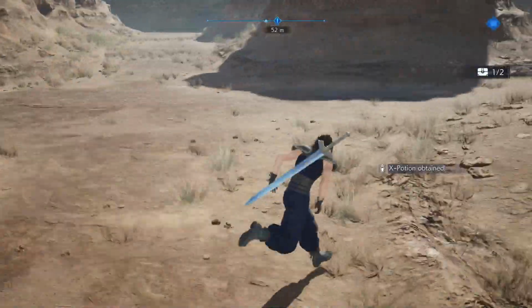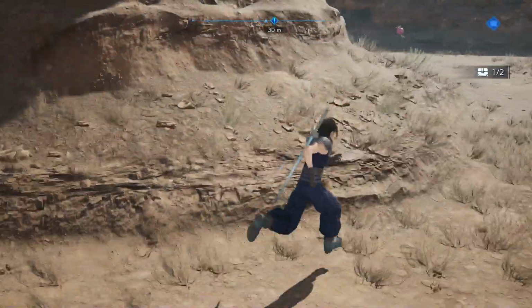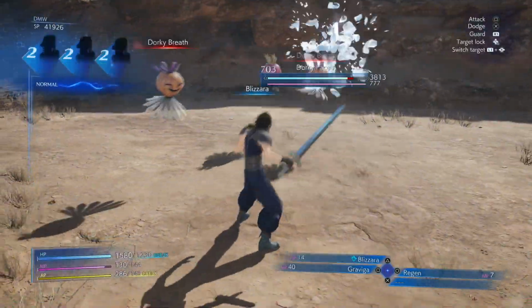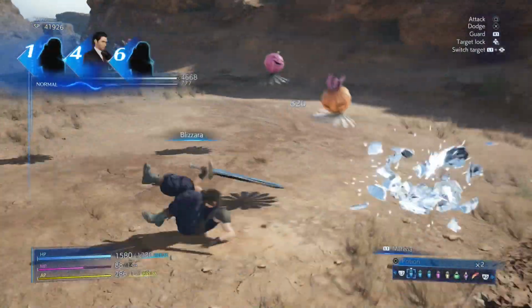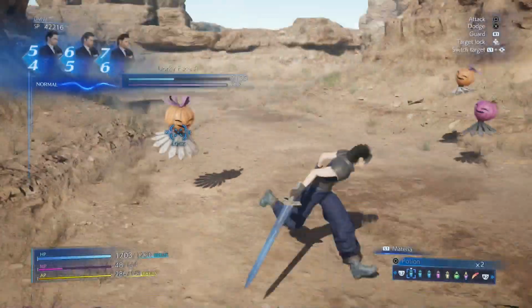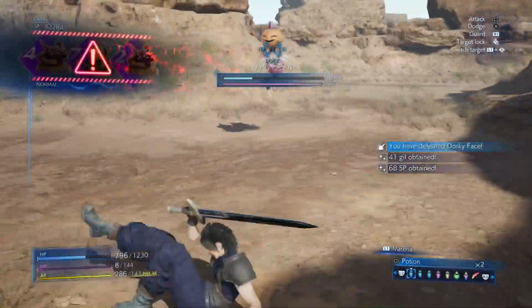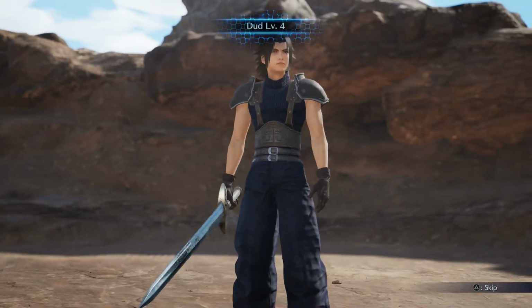Again, X potion there. Excuse me. And these guys, I put on Blizzard because I thought they were weak to Blizzard, but they're not. The dorky faces are really annoying. Do not let them use their breath moves on you because it gives you a lot of status effects, most notably stop.